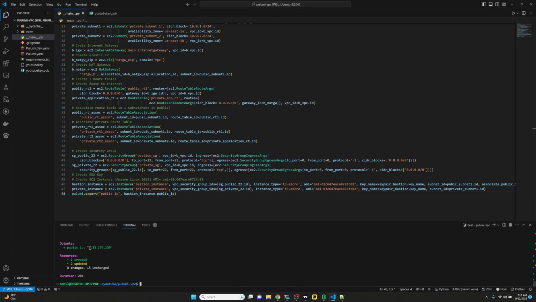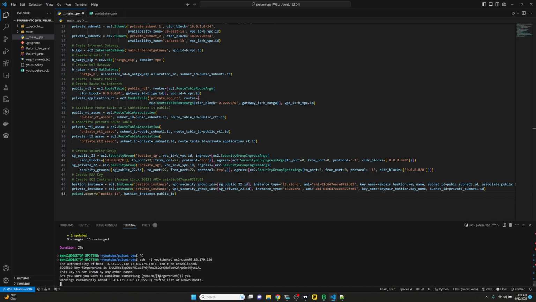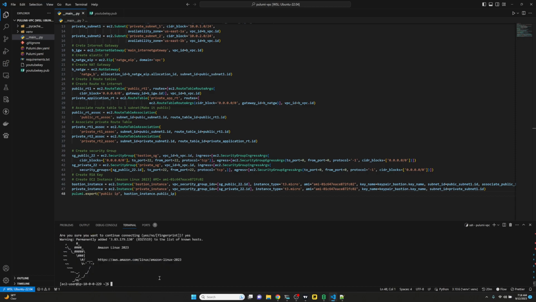Awesome, and it looks like we have an IP address. Let's go ahead and SSH. We're gonna use our key, U2 key, and we're gonna say EC2 user at this public IP address. We're gonna hit yes for the fingerprint, and there we go, we have access.